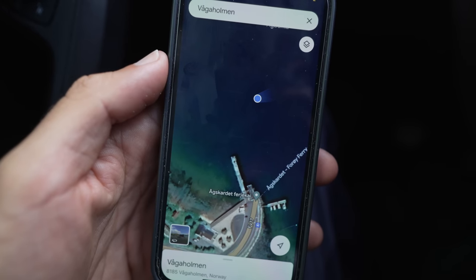This is a very tight fit here. I was thinking that I wasn't going to be able to open the door, but I guess I don't need to because this is a very quick ferry, a very quick ride, so there is nowhere to go on this ferry, like seats or anything, so we'll just wait here. That means that I won't see the landscape or anything, but all right, we should be here.